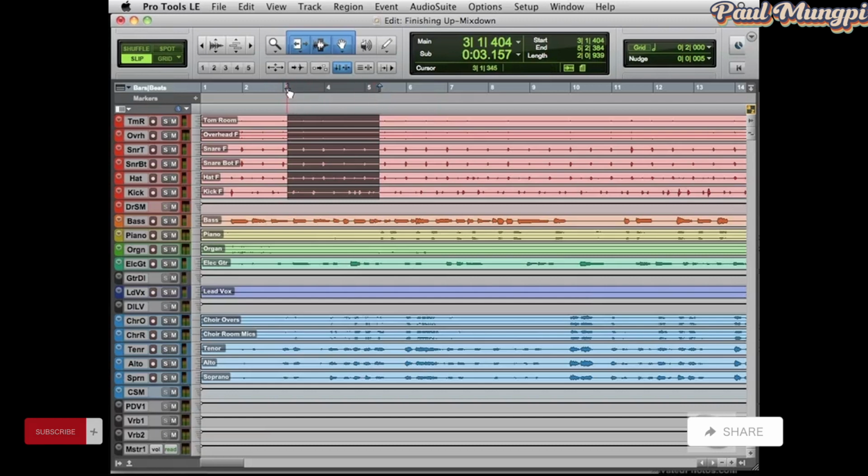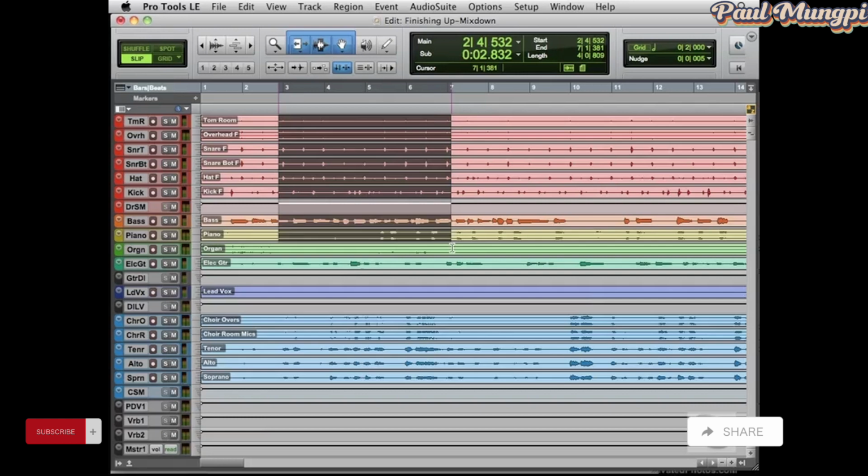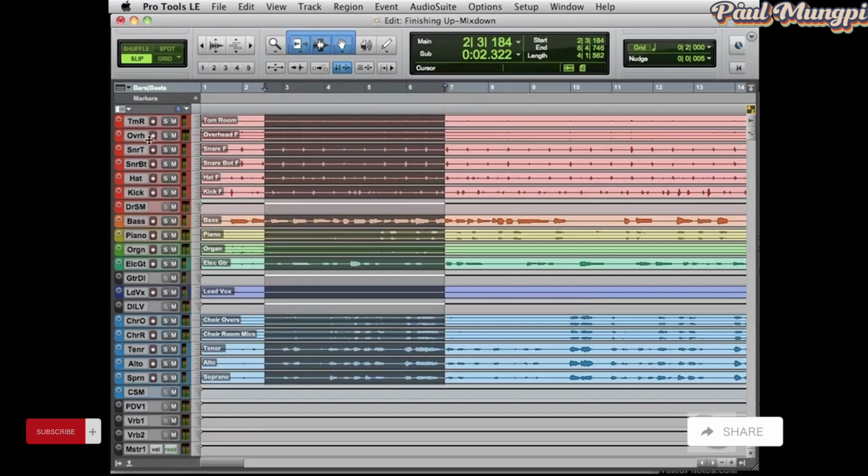What we want to do is have this blue arrow be located at the start of our session or the start of our track, and the up arrow at the end. And it doesn't really matter how far down we have selected or which tracks we have selected. It just matters where our start and end time are. Now a lot of people will freak out about which tracks are selected, but all that matters is what we hear. If we play it and the whole mix is playing, when we bounce to disc, that's the same thing that's going to happen.